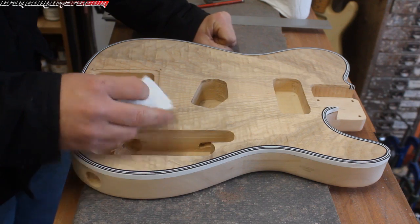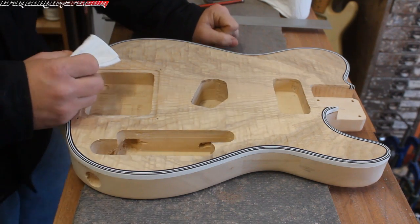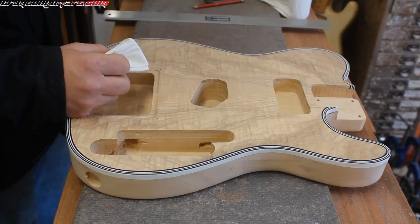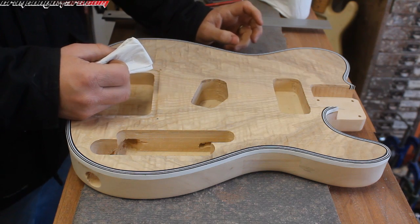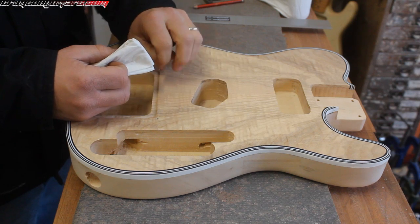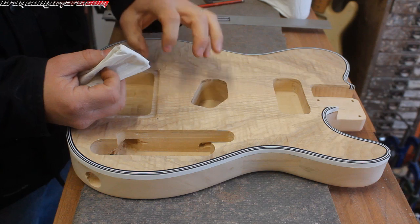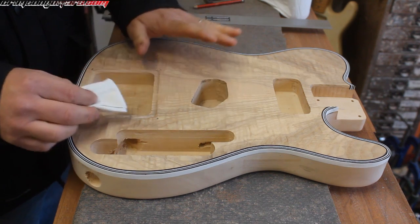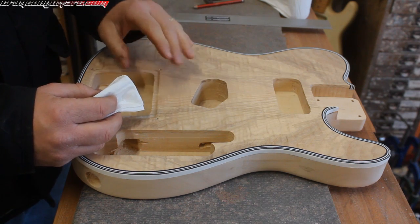But then once you've put the first coats on, you go from there and just do what you need to do to apply it. We're using a Danish oil. It's an oil varnish composite, I'm sure, and this is going to seep into the grain, make the grain pop, and then we're going to put shellac on top of it to build it up quicker, and then more oil to get a shine. This is a finish that you can do at home that I suspect, if we do it right, will come up looking amazing.